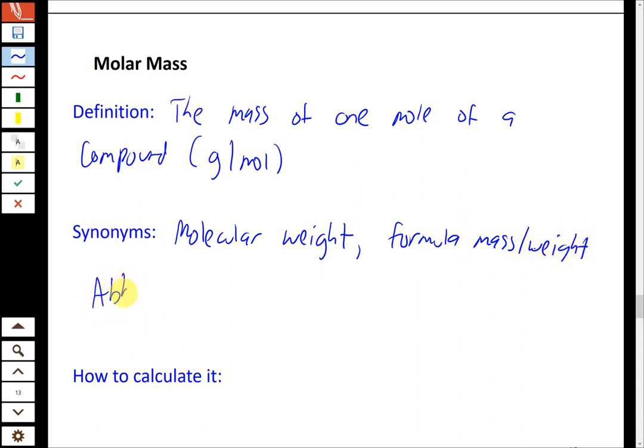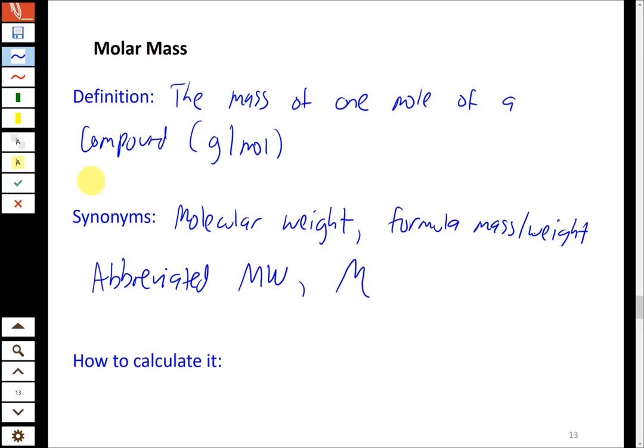And a common abbreviation, since molecular weight is so popular, would be sometimes MW. I don't think we do this anymore. The old textbook had this, but we've kind of filtered this out at this point. They used to use this big script M as the abbreviation. But the point is, if you see grams per mole, that's what we're talking about. Whatever the name that is given to it, it's going to be just the mass of 1 mole of that compound.